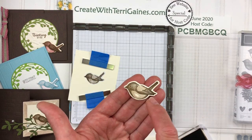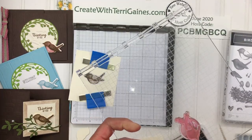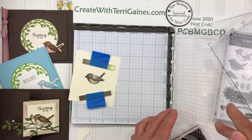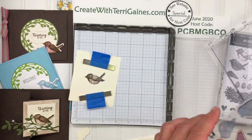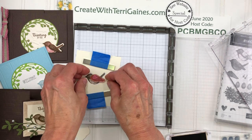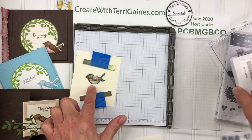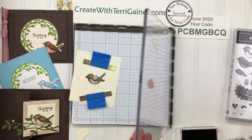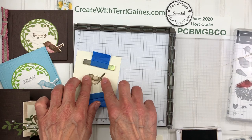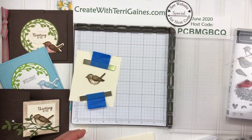Isn't that pretty? You could stop here but I like adding that wing — the third image. I'm going to clean off this stamp and I don't want to take these off; they're already set up for all the die cuts that I have. With the Stamparatus you get two of these plates, so I'm going to bring the next one in place. I'm going to grab this third image for the bird — this is for the wing — place this down and line that up, bring the platform down, and pick that up. Test it out on the grid paper first; tap tap tap to get good coverage. That looks really well. I'm going to put the puzzle piece back in there, and there I have my finished bird.